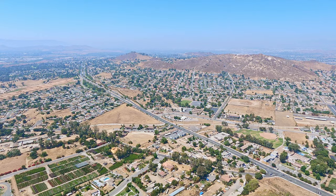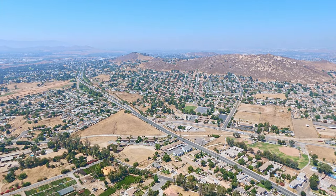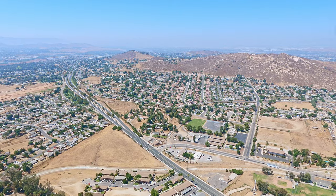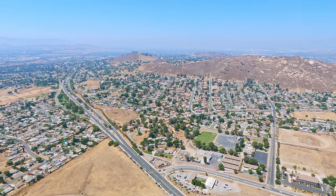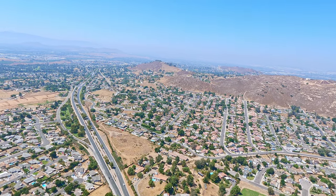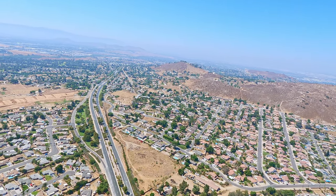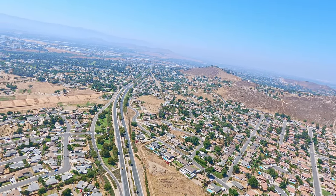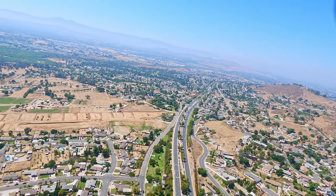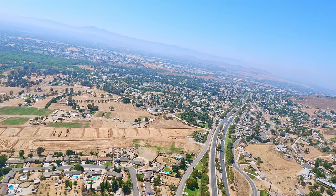So a little history on the airport. It was established in 1925 by Flavio Madariaga and Bob Bogan, hence the name Flabob. You guys have no idea how many times it took me to say those names, and I probably still got it wrong. The airport is privately owned, and if you take just a few minutes on their website, you'll learn really quickly that they have a lot of events for both veterans and aviation programs for kids under the age of 18.